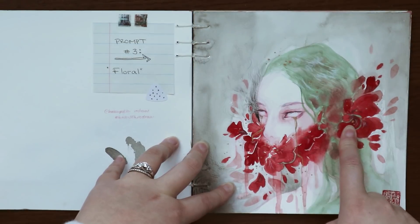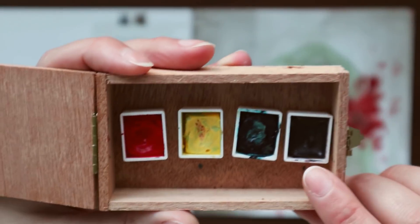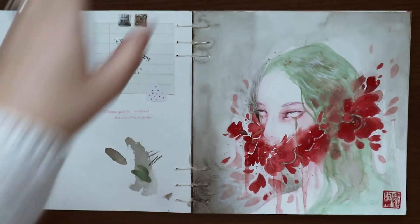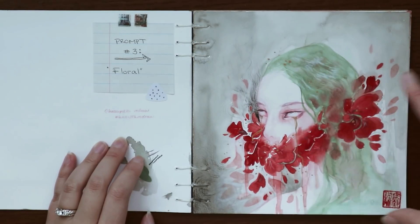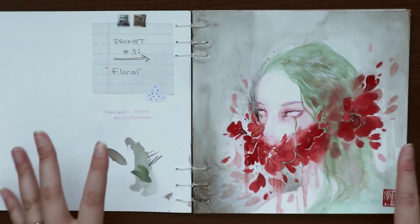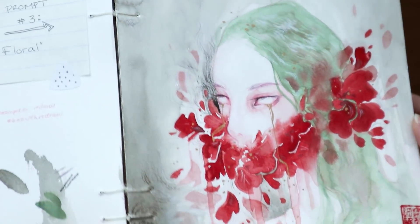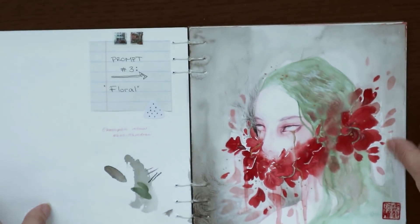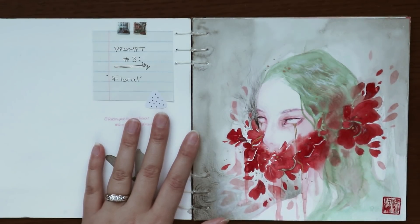With this one the process was just layering — there's not much to explain. I used the Rose Dore Madder Lake again, mixed with Naples Yellow and Turquoise to mute it a little bit, and I also mixed in the Moon Glow color to darken it up a little bit. Then I mixed Naples Yellow, Turquoise, and a little bit of the red back in to make a muted green color for the background. Again, just using black pastel and those inks for the background. Here's the gold detailing on that. Super simple process — just lots of layering, going back and forth between layers and deepening everything up. Really happy with this piece.